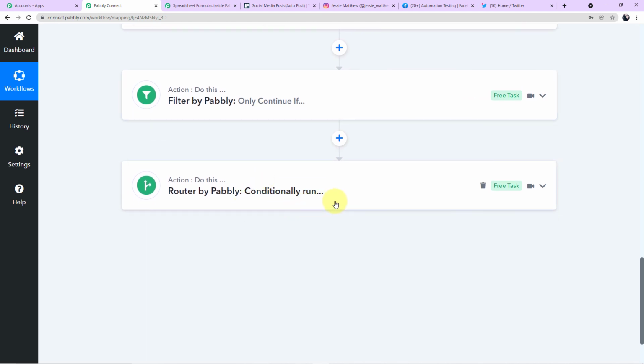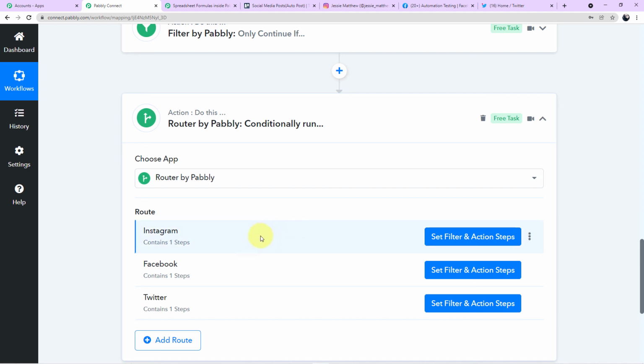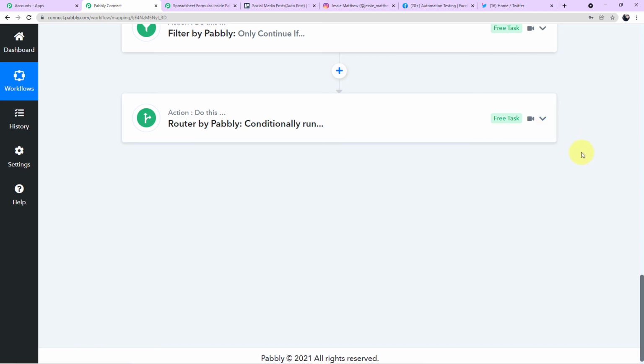Then finally we have chosen router where we have given 3 routes, Instagram, Facebook and Twitter according to the platforms which we are using, and in each route we have performed 2 steps. First is filter, and second we have integrated with the particular platform, and finally our workflow has been done.